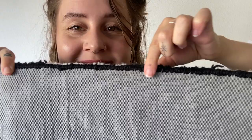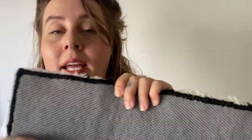When I finished this piece, I was kind of experimenting. I didn't really know what I was doing. I ended up cutting the tufting cloth pretty close to the edge of my rug, which I don't recommend. I glued down this backing piece, and just the nature of how I did this rug, it required that I sew along the edges. I hand stitched all of this, which you can definitely tell, but it took hours.